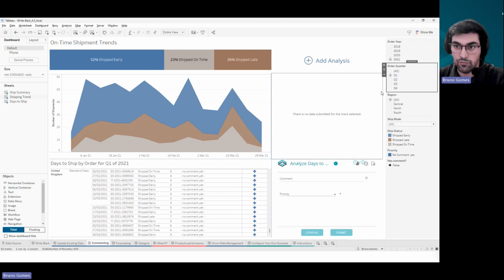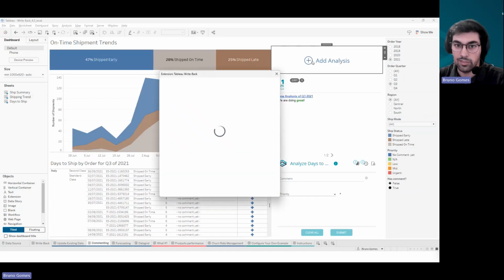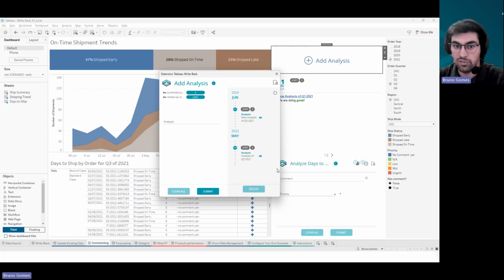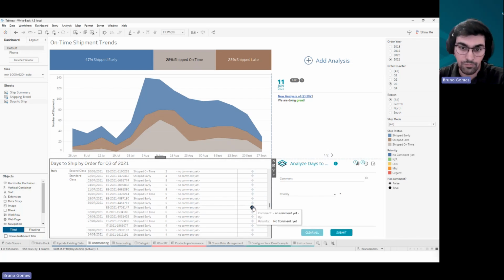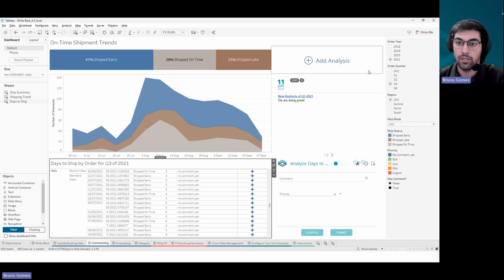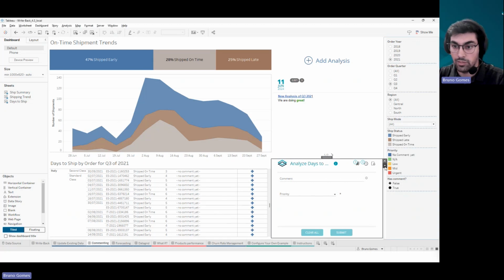So when they work on the filtered information like this, whenever writeback opens like that, it just shows what's on the filters, essentially, without having to select any mark, unlike the example over here, where I do need to select before I'm allowed to submit. That's a nice way to control how users can interact with writeback and your data. You always have to think of writeback as part of Tableau. So if you want to restrict data in a certain way, we first do that in Tableau, and then apply writeback on top, and we can essentially combine the two together to make the best user experience as well.